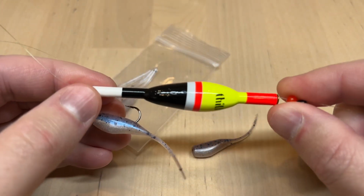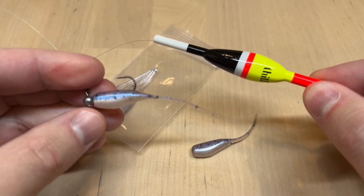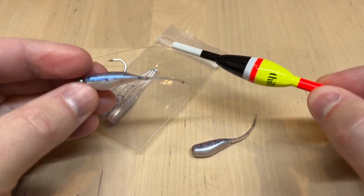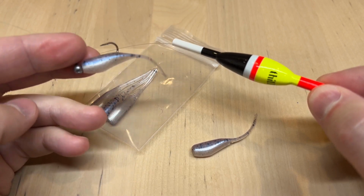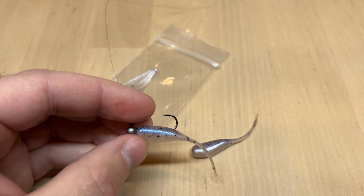And all you have to do is just give that slip float a pull or a little twitch, and this bait will just basically raise up and down in the water column, and that tail just sits there and wiggles. And that's what really triggers those fish to bite.